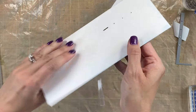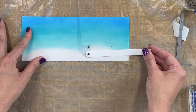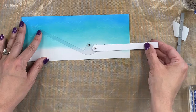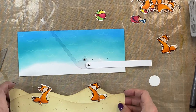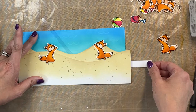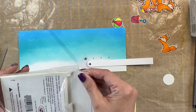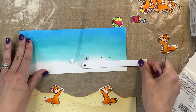Here's how the mechanism works — see how far I want it to go. If it goes further than you want it to, you can put a stopper. Since a lot of this mechanism is covered up, you can stick a piece of foam tape to stop it where you'd like. I don't have these glued on yet — I just want to see where the tab is going and how far over it goes. I'll use some foam squares to make a stopper because this thing will go all the way to the end of my card, but I don't need it to go that far. You can make a stopper on the other side too, especially if you've got a really narrow seam.